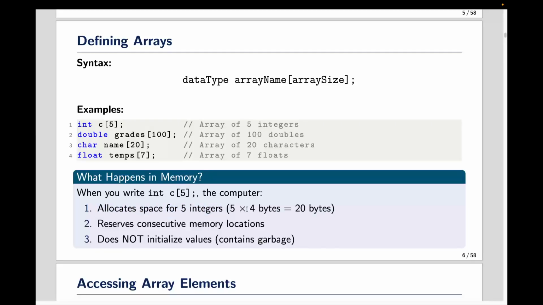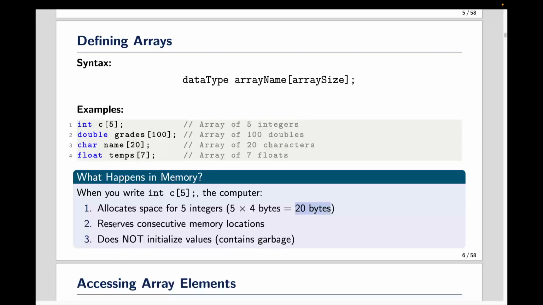Now, since one integer is equal to 4 bytes, and I hope you have an idea by now because you are doing this programming and in parallel you have other courses as well. You know one integer is equal to 4 bytes and 1 byte is equal to 8 bits, just to give you an example. So you have 5 integers, which means 5 times 4 bytes, 20 bytes of data will be allocated inside your RAM or main memory.